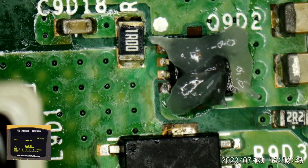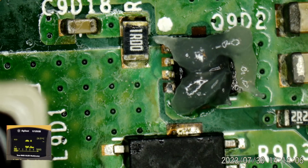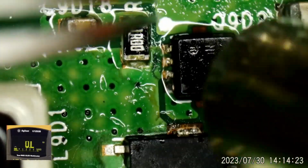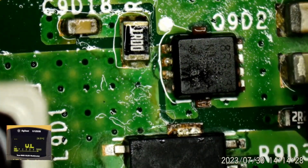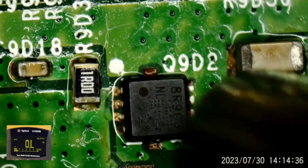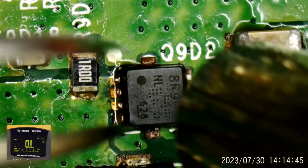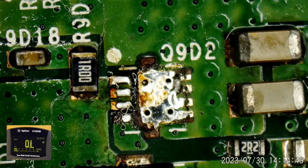Oops, dropping things. Where did I put my tweezers? Okay, I guess I'll just use these till I find them. Pin one in the upper left. I'll try to remember that. I'm trying to get this roughly centered up. Yeah. And this is at 500 Celsius maximum airflow. It takes some heat. It looks kind of nasty under there, doesn't it?